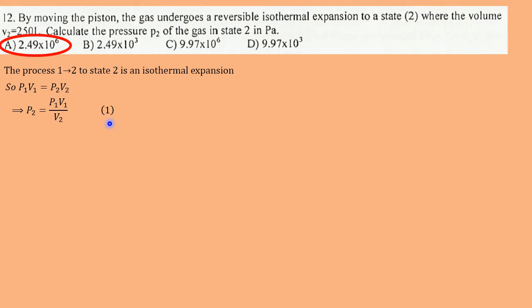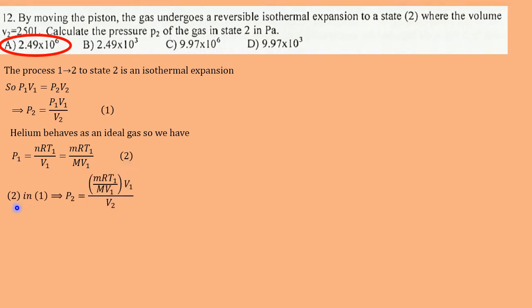Then now we have a little problem. We have V1, the volume at state 1. We have V2, the volume at state 2, but we don't have P1, the pressure at state 1. So we're going to look for an expression to substitute for P1. Helium behaves as an ideal gas, so we have P1 equals nRT1 over V1. That's from the ideal gas equation. And we can remember that n here is the number of moles, and when changed by the ratio m over capital M, we simply have mRT1 over capital M V1 for P1, which we call equation 2.